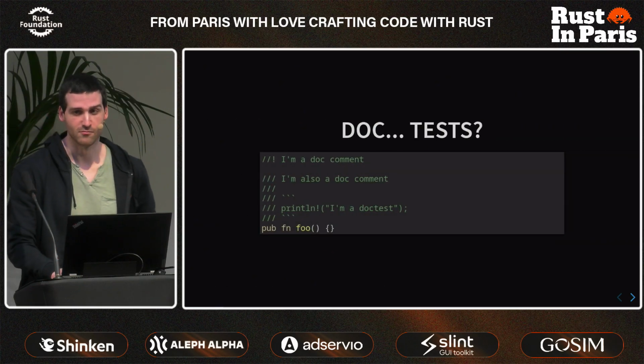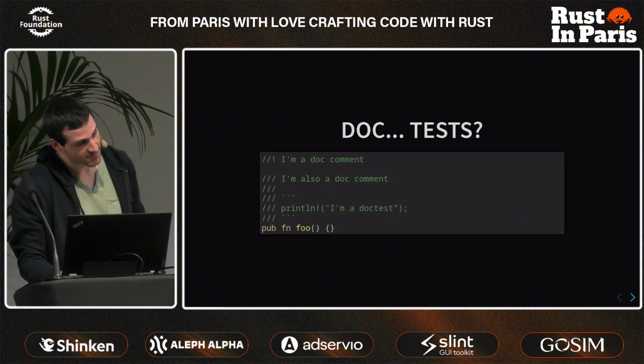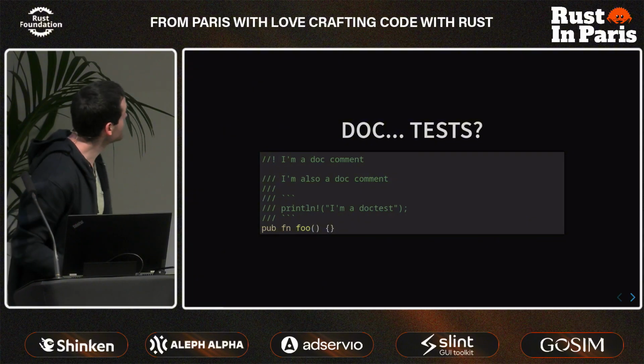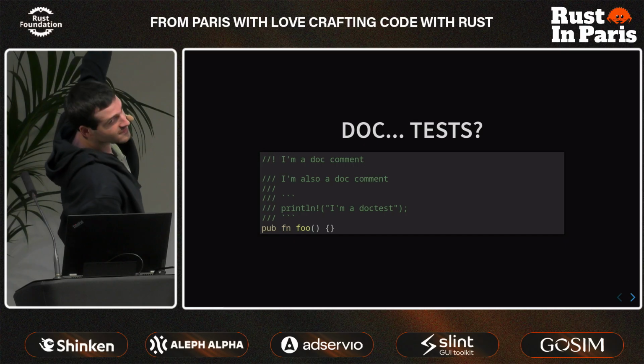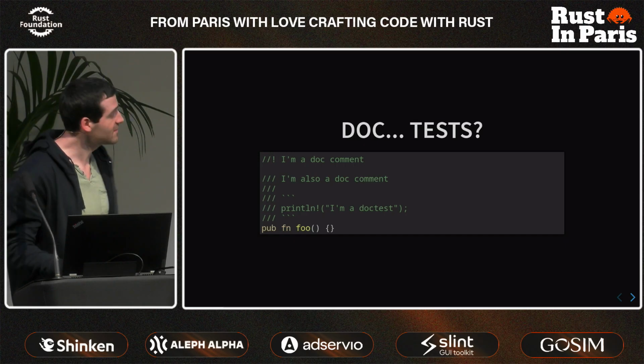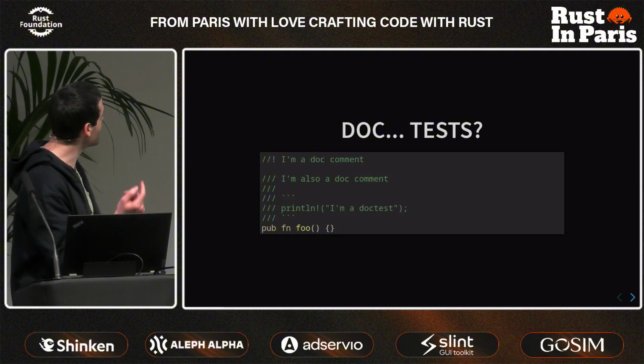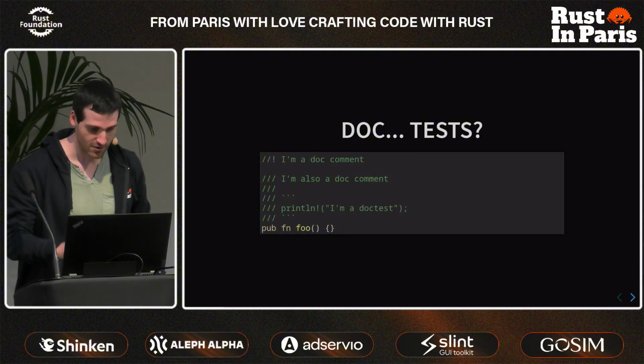Before we start, it's better for everyone to know what I'm talking about. So, what is a Doctest? A Doctest is the little thing with the three backticks. First you have a crate document, and finally in the document you have the Doctest. All good for everyone?